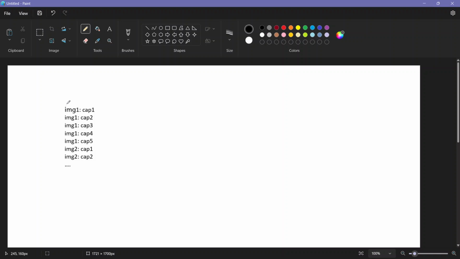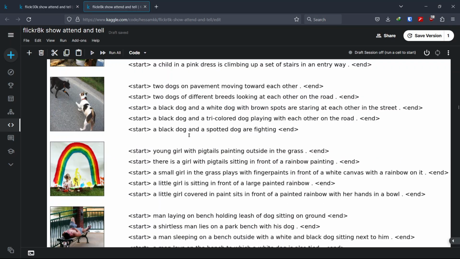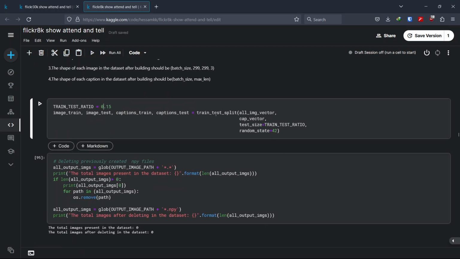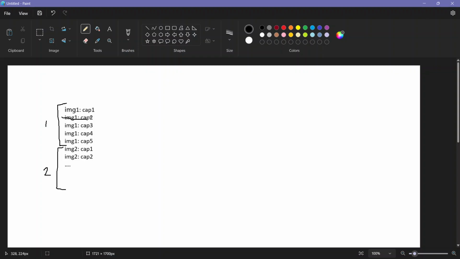We know all of these are related to one image, and this is the next image. What this code here does wrongly is that it just randomly picks some of them and keeps this for train and keeps this for test.